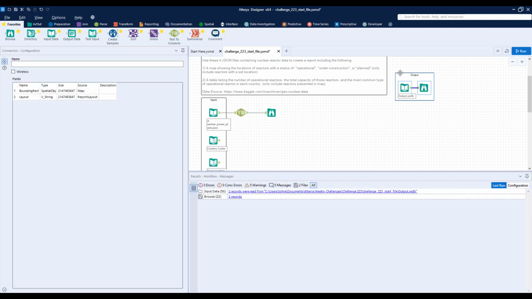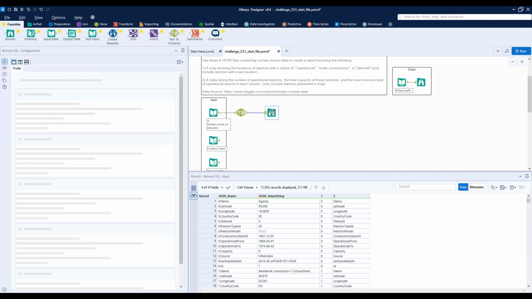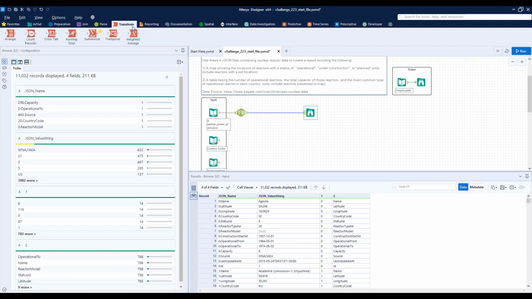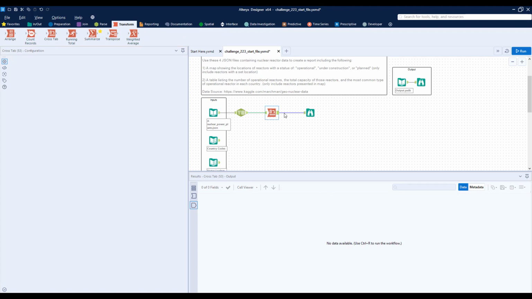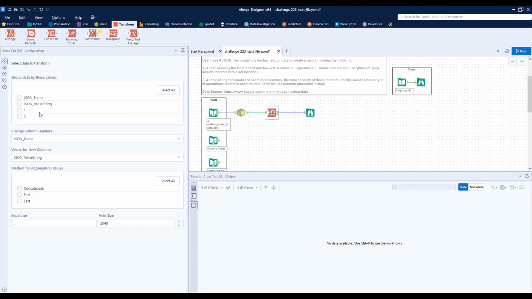Just going to move this out of the way. And so the next thing that we can do is grab a Crosstab tool, and we're going to reshape the data into a more traditional layout. So we're going to group by the field named number 1. That's our ID field. Our column headers will come from 2, and our values will be the value string.